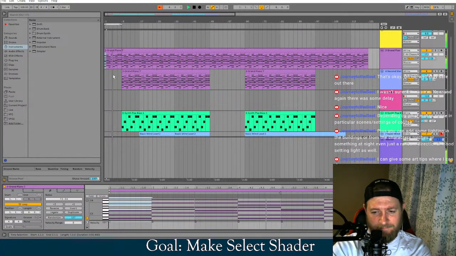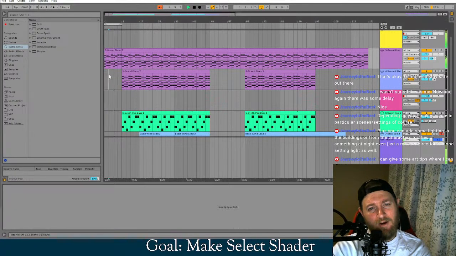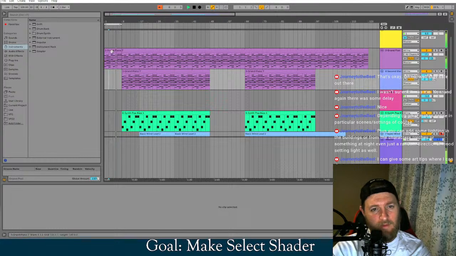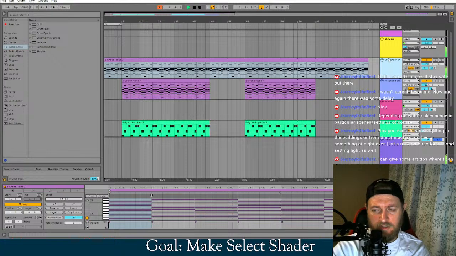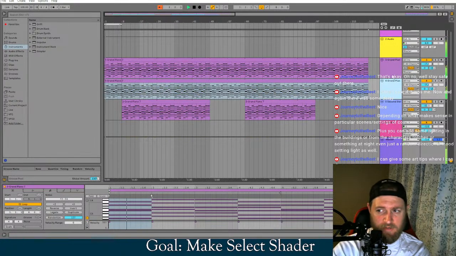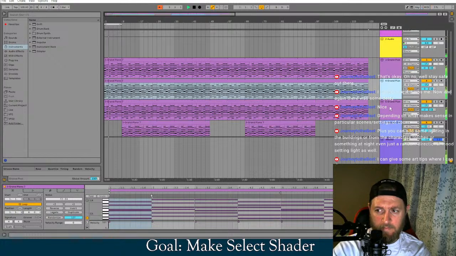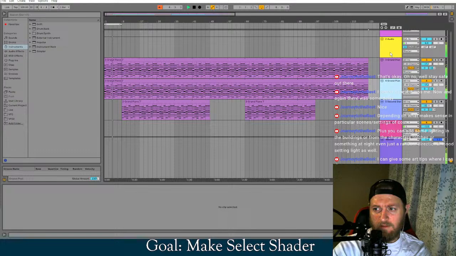I just need some more. It needs some higher register stuff. And I think at the beginning, what I could probably do is copy this into a new MIDI track, but shift it all up an octave. Oh my goodness. All right.